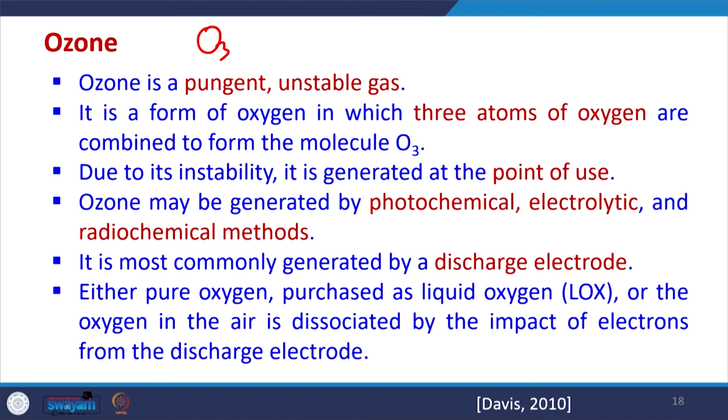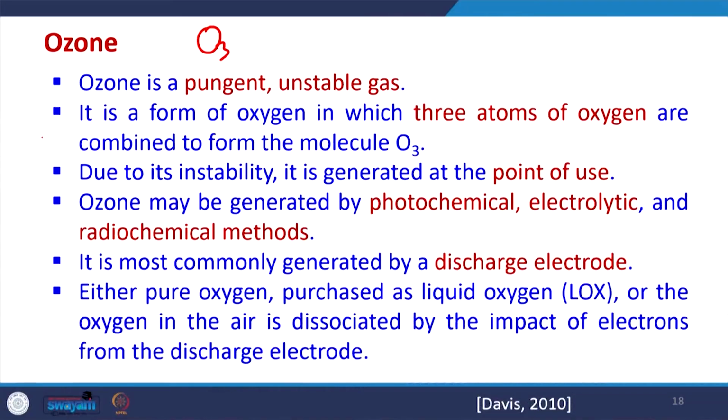The formation of ozone at ground level is considered an air pollutant and is undesirable. But because of its potential to react with different species and different types of pathogens, it can be used as a disinfectant also, because it is highly reactive and can react with virtually most compounds, and thus it can react with pathogens and destroy them. Now, ozone is a pungent, unstable gas, and it will stabilize very quickly, forming oxygen.